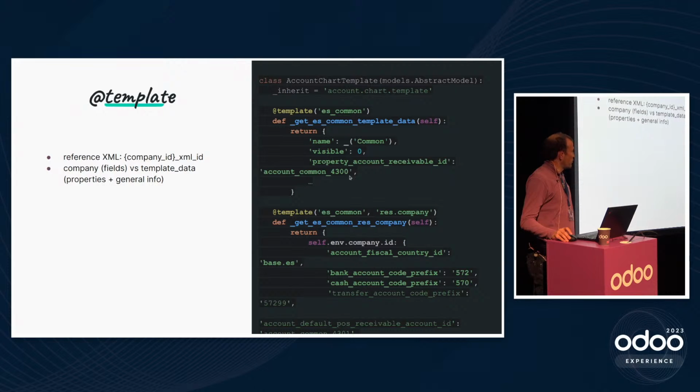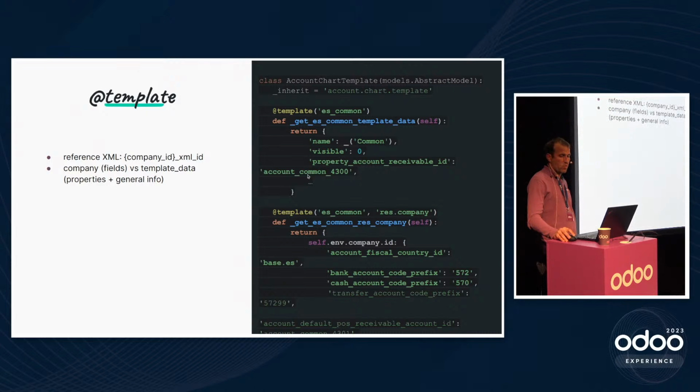And we can also put the properties. The properties are the company dependent fields. We have a receivable account, and that receivable account is set in a property, which you could say is like a default value in that company, and that way it gets set. But you will ask, how does it know this one?